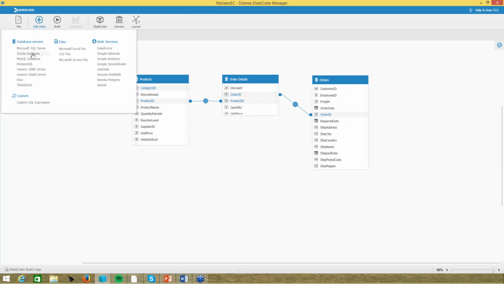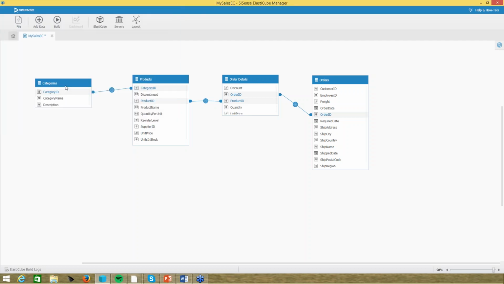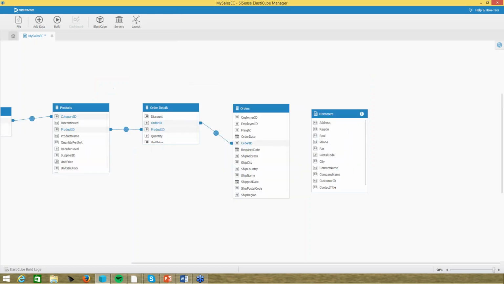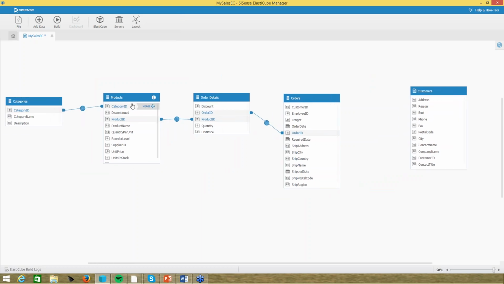So, for instance, like we talked about earlier, it's really important to be able to combine data from multiple disparate data sources. Not all your data is going to be residing in one place, and your data is going to be changing. It's going to be growing. So, maybe I want to also come in and say, let's connect to some data I have here from Excel. And I have some data in here about my customers in Excel. I'm going to add this data. So now what you're looking at is I have 4 tables coming from SQL of transactional sales data. I have 1 table here coming from Excel, and it's data about my customers.